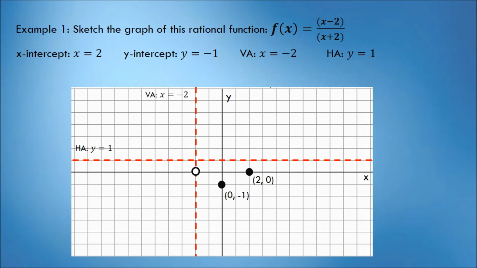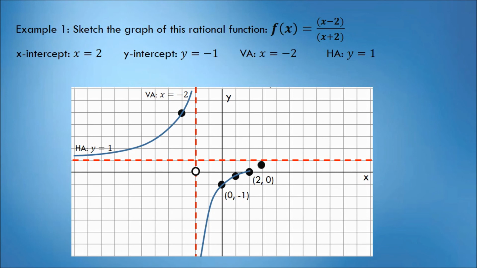Based on the results from the table of signs, continue sketching the graph of the given function. For the first region, the result is positive 5. Sketch the graph upward to the right, asymptotic to its nearest vertical asymptote. For the second region, the result is negative 1/3. Sketch the graph downward to the left, passing through the y-intercept, asymptotic to its nearest vertical asymptote.